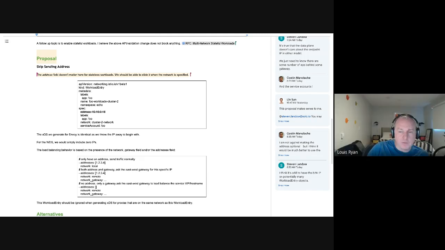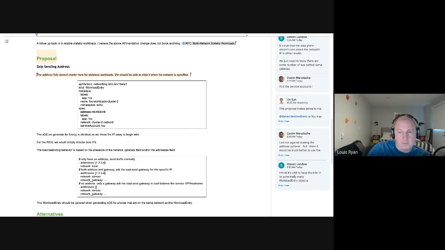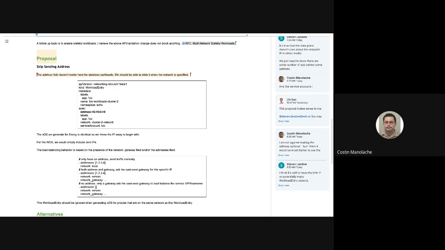It becomes more relevant if you have stateful sets. Exactly, and also the proper way would be for the controller to create one workload entry for each workload, pod or VM, for consistency, even if it's not used, and then have the actual labels of that particular workload, with the pod ID and whatever. So a proper controller would mirror the pods, right, but the downside of that is scale. Of course, that has scale, but conceptually, from workload entry semantics, that's what you do for VMs, and that's what we do for same network.